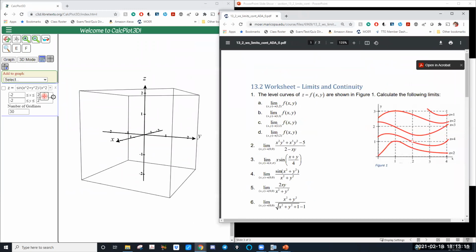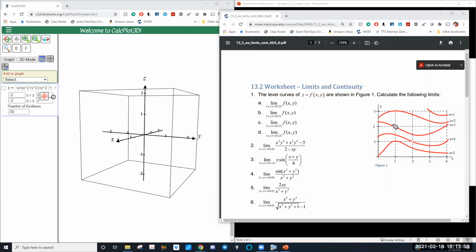All right, so for number one, we're using this graph over here. So I want to talk a little bit about this because I do think graphically is a good way to start to talk about limits. So our goal is to say, okay, as we get close to a point, does our function exist? So let's just take A here. As xy approaches 1, 2, what is the limit? Well, here's our x, and here's our y, so as we go towards 1 in the x and 2 in the y, we end up right here.